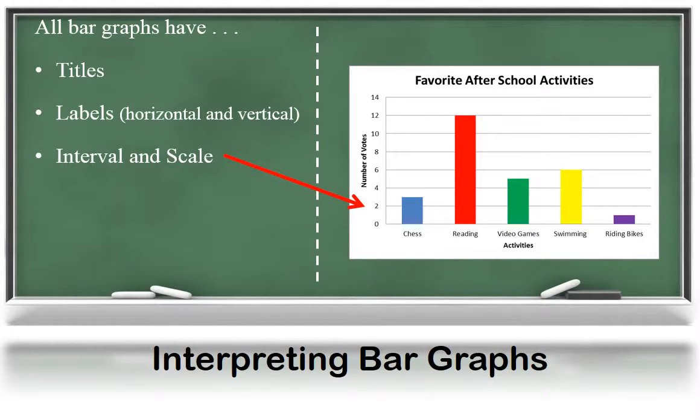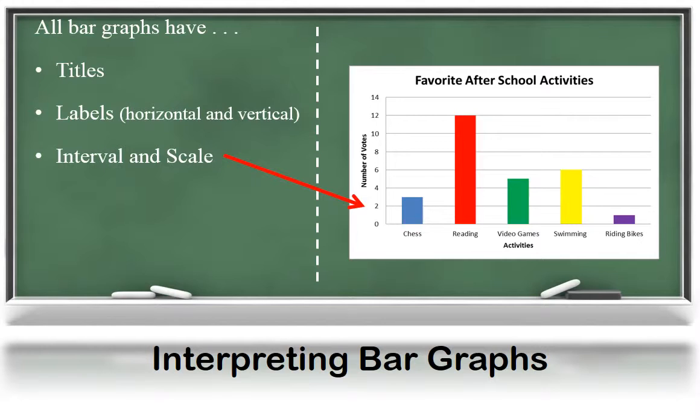The interval can most easily be understood as what you are counting by or how much you're increasing or decreasing by. For example, this graph has an interval of 2. The scale is like the range of numbers on the graph. The scale of this graph would be 0 to 14. Students will discover how the appearance of the graph will change if the interval or scale is altered, but that the data itself remains the same.